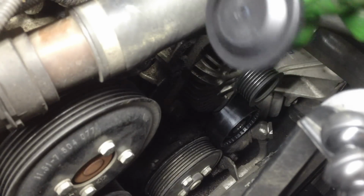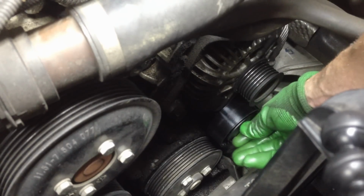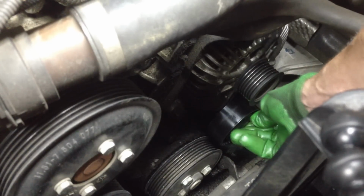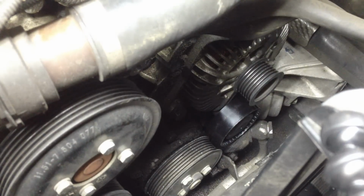And guys, don't forget to put your new cap that came with this pulley back on. It just snaps back into place. You guys heard it snap. But just go around the edges, make sure it's legit. All right, that pulley looks good.